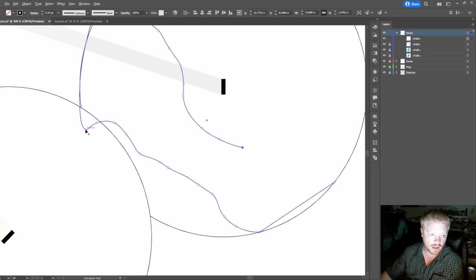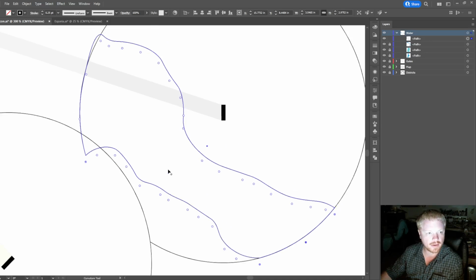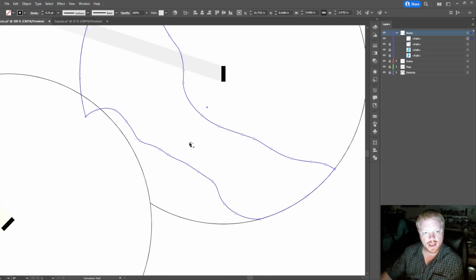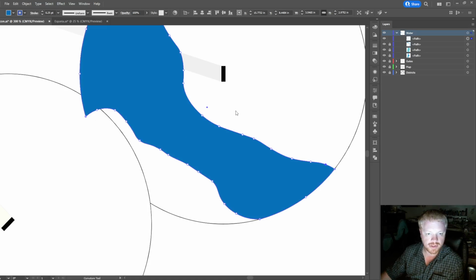I'm going to add that, anchor that in. Just go ahead and anchor that just like so. Now you have a beautiful blue river that will represent that section of the city.